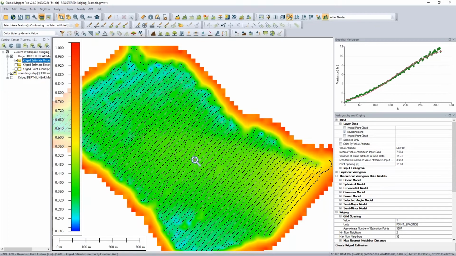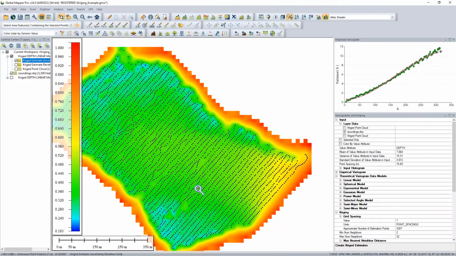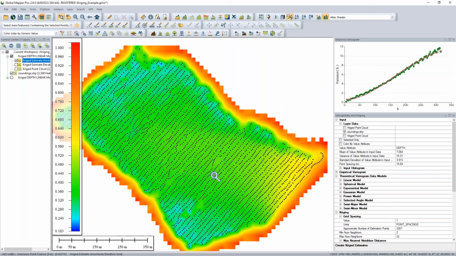This is important because this is a very clean sample, but if maybe you had a spotty sample and you knew that in this area, I actually need to know what's here because this is an important part of my property or my study area, seeing this uncertainty allows us to decide maybe whether or not, as the user, I need to resample in this area. All of these features are now able to be exported out of Global Mapper, however you need to handle them for your further workflows.